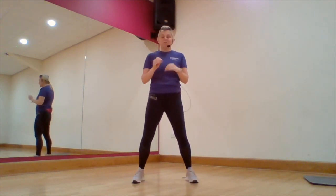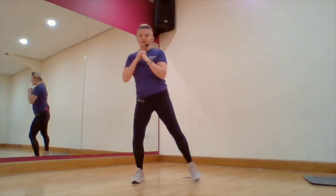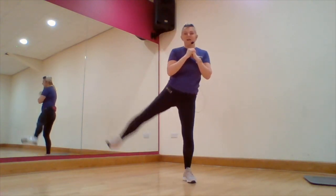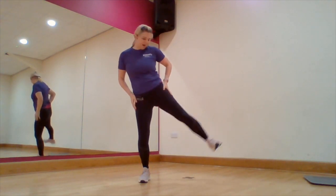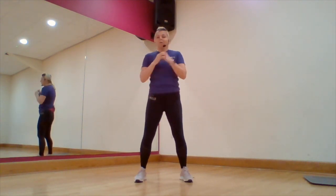We're going to have one squat with a leg raise added onto the side. So we're going to go squat, up, lift, side. And then we're going to change, so we're going to alternate the legs. When we come out to the side, leg is straight, toe is forward. So are the hips. We ready?